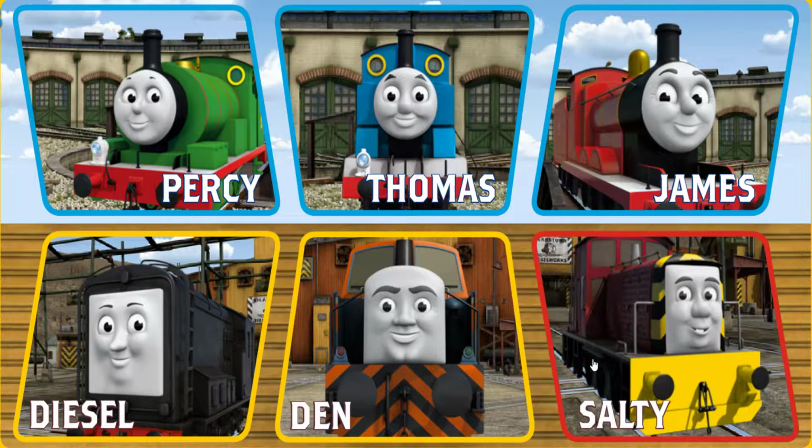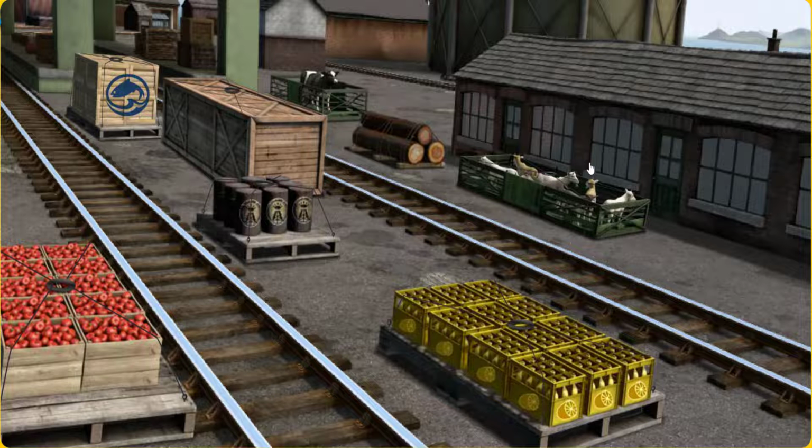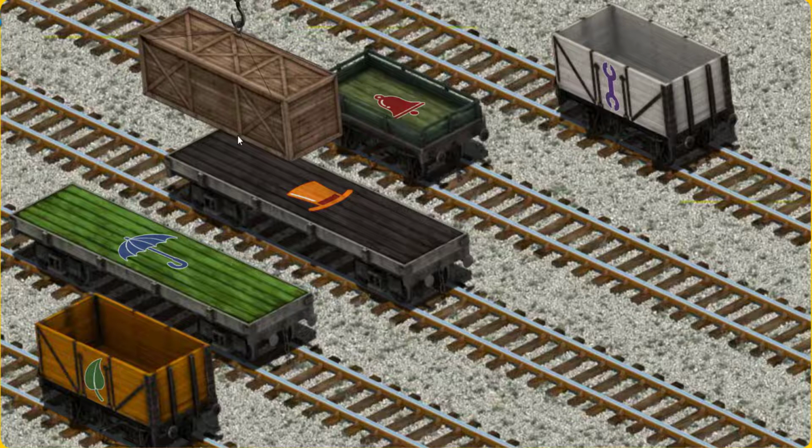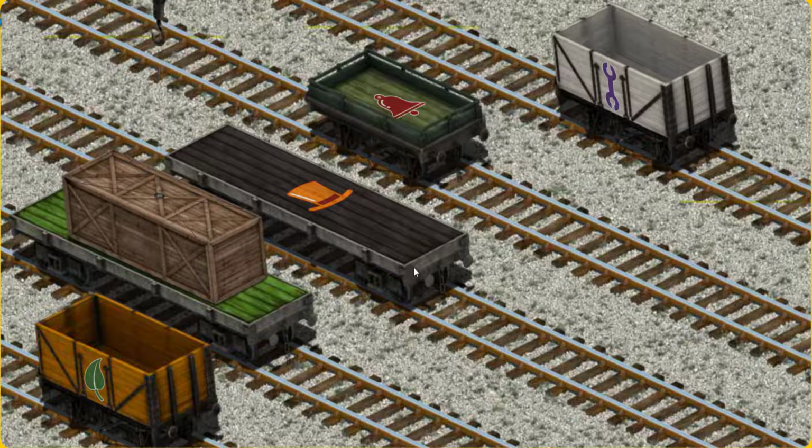Play again. It's a busy day at Brendam Docks. Thomas and his friends have many deliveries to make. James must deliver the very long crate to Knapford Station. Help Cranky find the very long crate. There you go. Let's lift and load. Now the cargo must be loaded. Show Cranky where the green flatbed is. You found it!